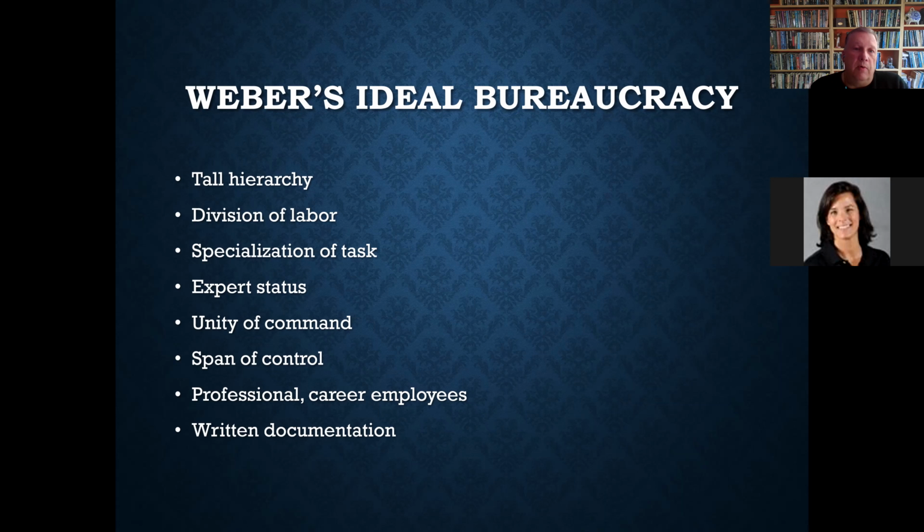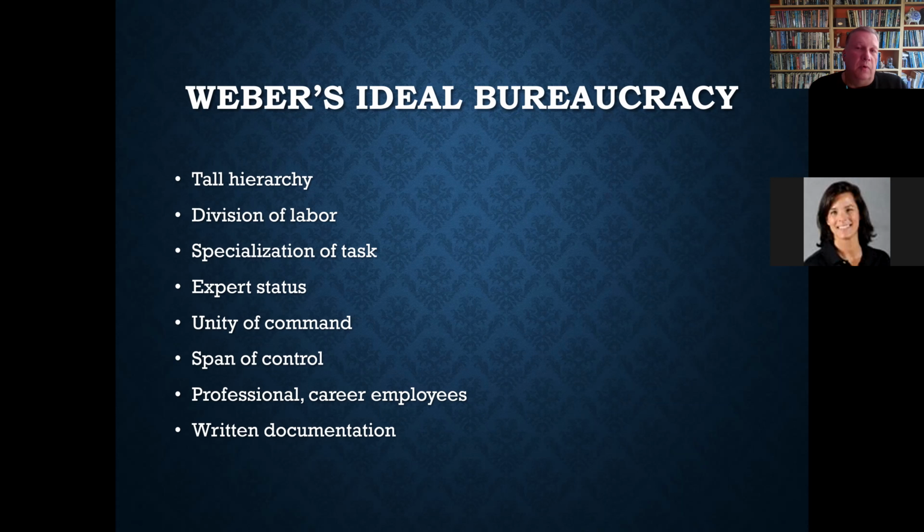The second ideal bureaucratic principle was division of labor. We need to divide up the work. So our organizations have a lot of things they need to accomplish on a daily basis. So we can become more efficient by dividing the work up among all the different members of our organization. So we divide up the work. So this person will deal with budgeting. This person will deal with hiring personnel. This person will deal with providing services to citizens. Everyone has their own set of tasks.